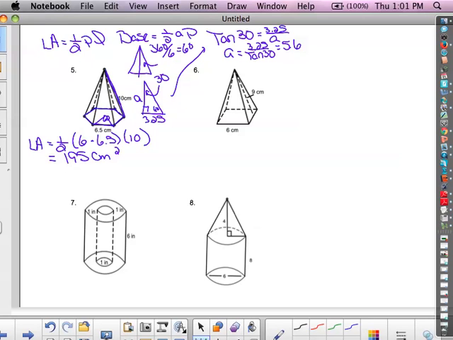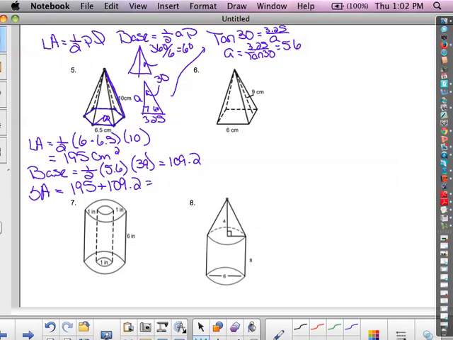5.6. So now the area of the base is equal to 1/2 the apothem, 5.6, times the perimeter, 6.5 times 6, which is 39. So 0.5 times 5.6 times 39 is 109.2. The total surface area of a pyramid is the lateral area plus 1 base. Lateral area is 195 plus 109.2, which is 304.2.